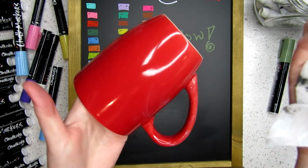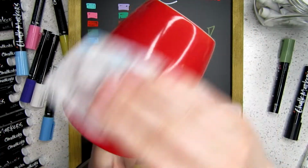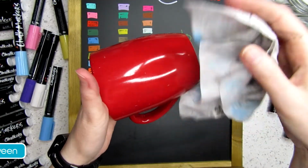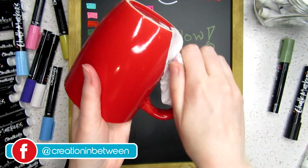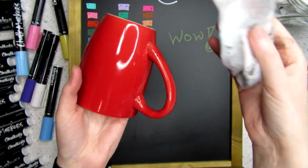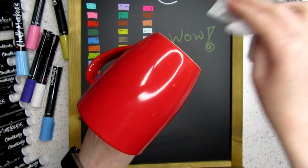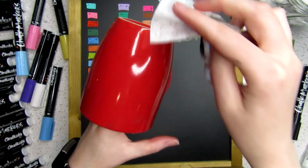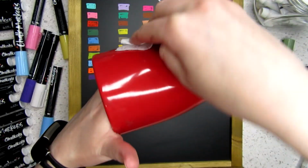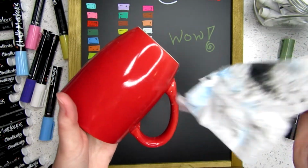So you can use these safely on your mirrors, on your car windows, maybe if you were trying to label cups for a party, whether it's your drinking cups or you wanted to have jars of utensils, that kind of thing, and not have it be permanent, this would work perfectly. It comes right off, no problem. Doesn't really smudge much. It's perfect, and I'm thrilled with these markers and cannot wait to use them on more stuff.